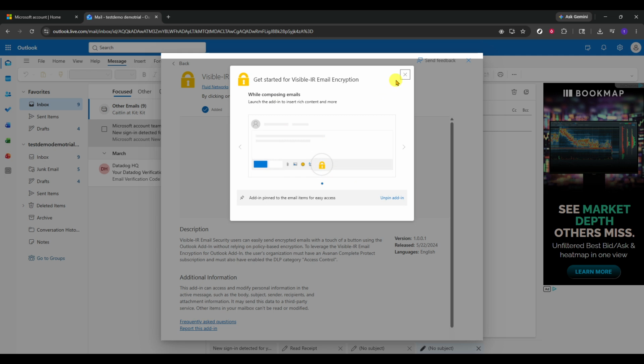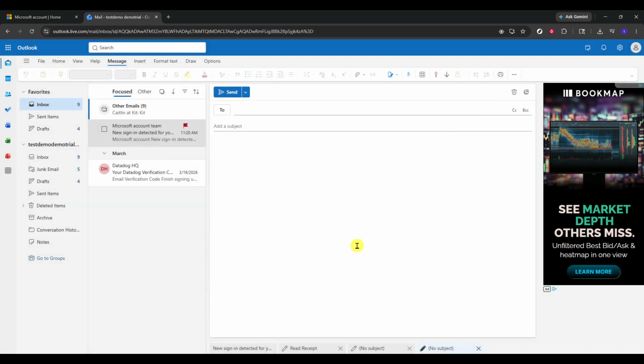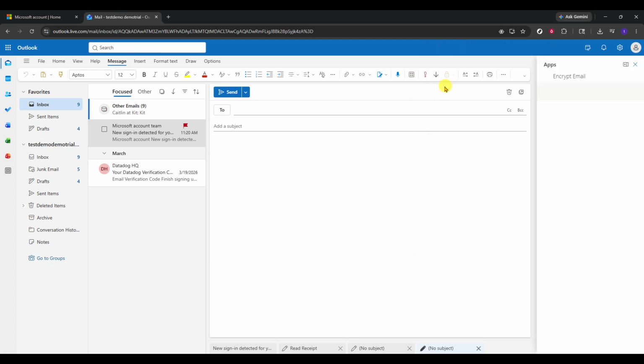From here, most encryption add-ins place a button or menu in the Compose window. Use that control to apply protection before you send. Depending on the add-in, you may be able to set a password, restrict forwarding, or require recipients to verify their identity. If you set a password, choose something strong and share it with recipients through a different channel, such as a call or a secure chat, not in the same email.